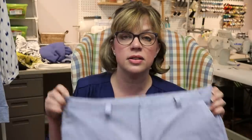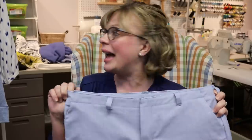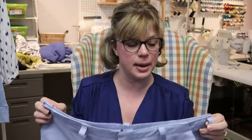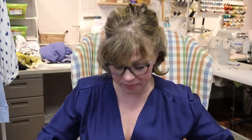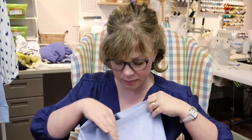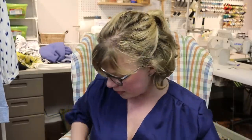Our weather is very chilly at the moment, so I'm glad that in my capsule here of my four bottoms, three of them are pants, because it's chilly. So hopefully by the end of the month, we are getting into a little bit warmer weather, and it may be more at the end of the month before you even see these. We had some warm weather and then it all went away. Okay, I'll hang those back up in a minute.